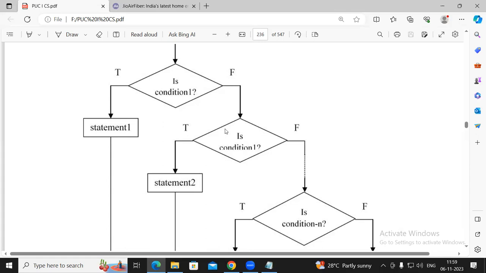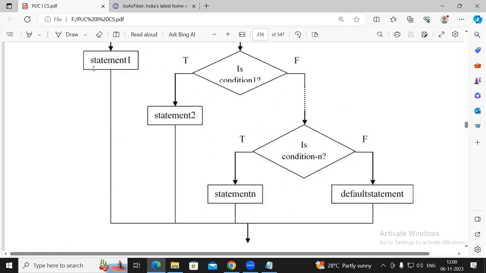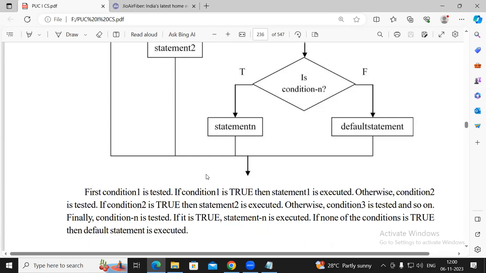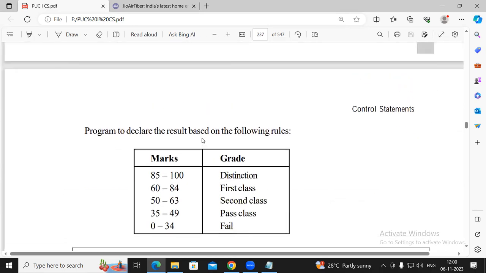So now here, suppose the condition is false, they are checking for another condition. If that condition is true, statement 2 will execute. If it is false, check for another condition. Like this, you can have any number of chained conditions, right? And whenever the condition is true, upon executing that particular statement, it continues with the next statement, which can be considered as statement A or statement X, written outside all the scopes of this if else if statement blocks.